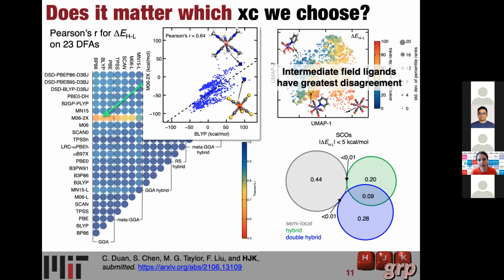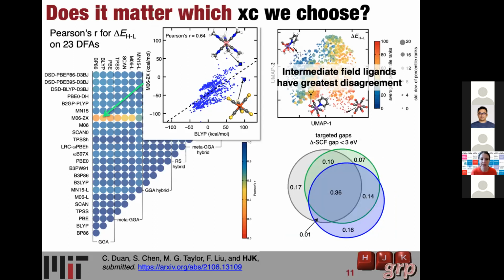So if we group together all the semi-local functionals, all the hybrid functionals, all the double hybrids, and we ask, to what extent do any of them have a consensus agreement on what makes a spin crossover complex? You can see that here, there's very little overlap. So semi-local functionals, which have well-known biases, don't agree with the other functionals about what it takes to make a spin crossover material. But I'd like to point out that this is strongly sensitive to the property we pursue. So if instead I looked at HOMO-LUMO gap of these same materials, you can see the overlap is much better between all these different functionals. And so we've really picked one of the most challenging things to get right from DFT, and have found that there's a lack of consensus.